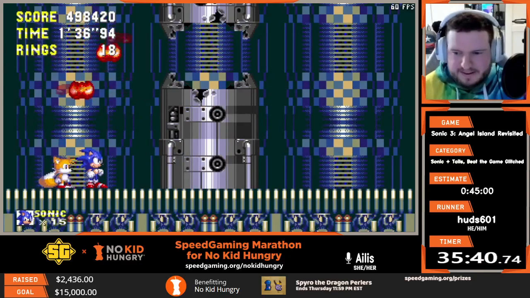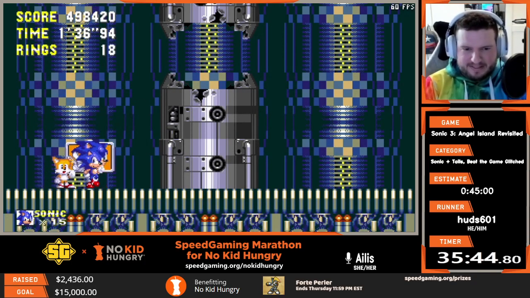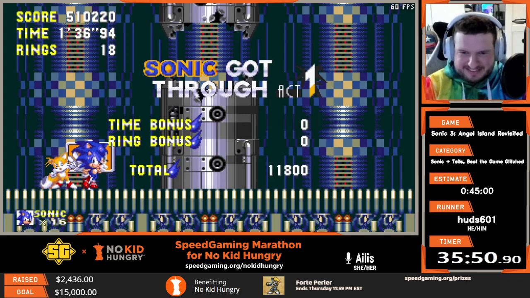By bouncing from left to right, you can get a beautiful kill like that, getting those platforms to go back to the left and the right, trying to second guess which way Sonic is going. And now for the final FPR. If Huds gets this, we skip the entirety of Act 2.